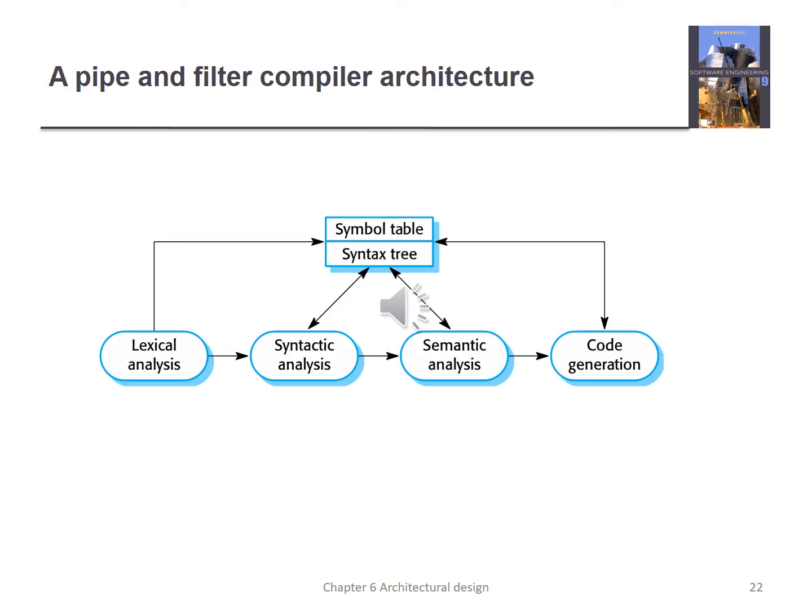If we look at pipe and filter for compiler architecture, we could really handle it in a pipe and filter pattern. First of all, after we read the source code, the lexical analyzer takes it token by token. When they finish those and come up with the symbol, they check whether it is in the symbol table or not. Then comes the syntactic analyzer, then the semantic analyzer, which is the analysis phase, and after that the code generator at the end. And every time, all of these check with the symbol table and the syntax tree.